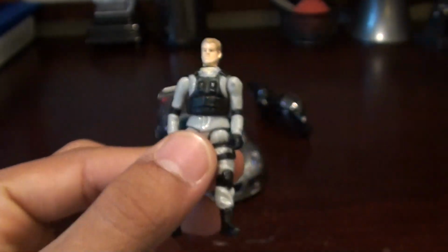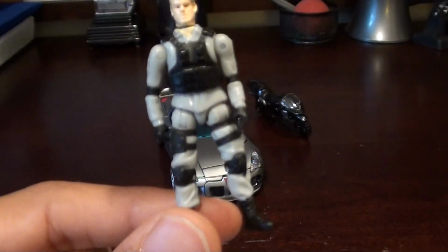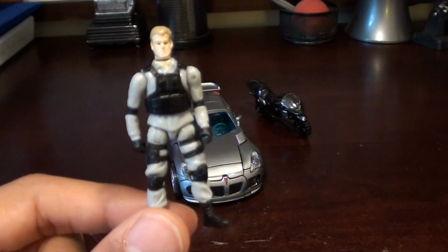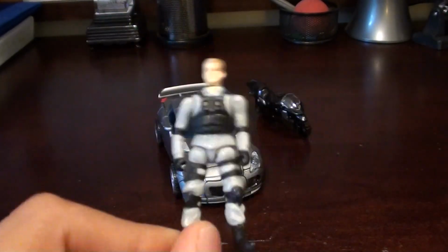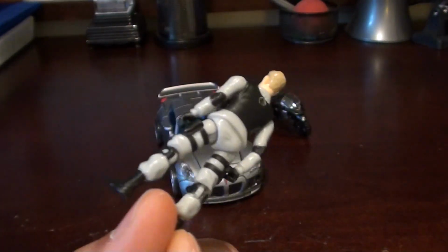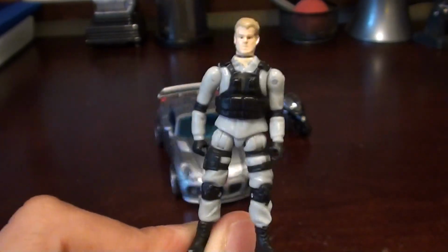And the funny part is, the clothes on this figure is what it was in Dark of the Moon. And when this figure was made, Dark of the Moon wasn't even planned yet. So, it's kind of funny. Actually, it was planned. I don't think they had the costumes yet, but I guess this is kind of weird. If you look closely in Dark of the Moon, some soldiers are wearing his uniform, and so is he, except it's darker, so just to point that out.